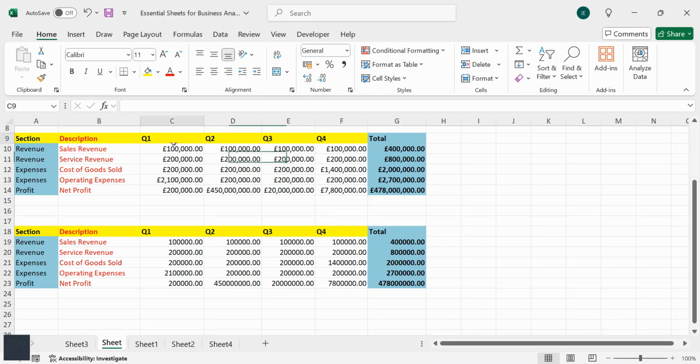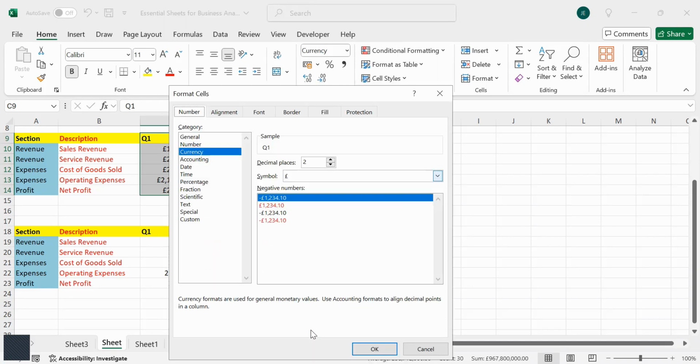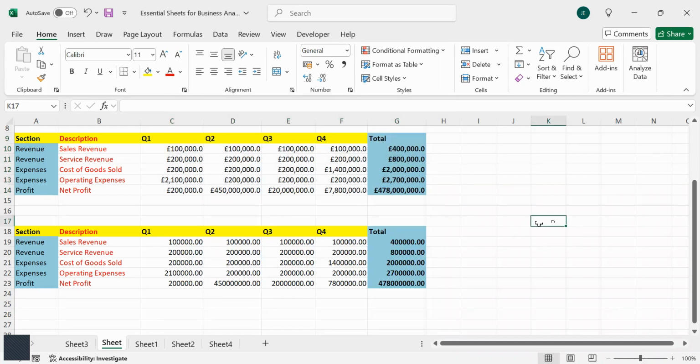The first step is to highlight the data set containing the numerals. You right-click on your mouse. You come to Format Cells, and you can see decimals. So you can choose either 2 decimal places, 3 decimal places, or whatever you want. But in this video, I'm going to be going with 1 decimal place. Then I press OK. And there you have it, a consistent and accurate decimal place in that table.